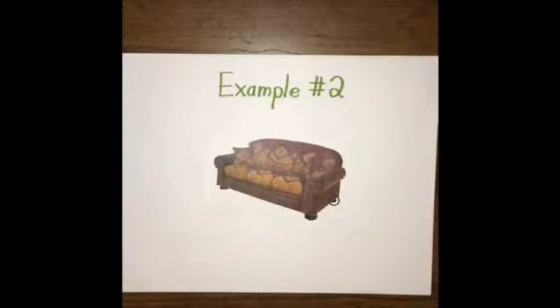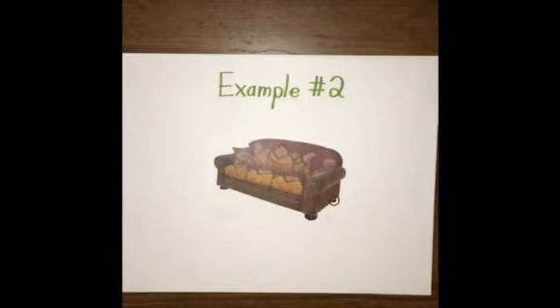For this example, it's a sofa. First, you can see the wooden legs. Second, it's just the colors of the entire sofa, which are going to be the desert earth-toned colors. You have the brown, the red of the sun, and also the tan for the environment of the desert.